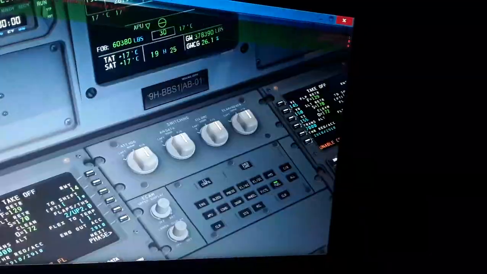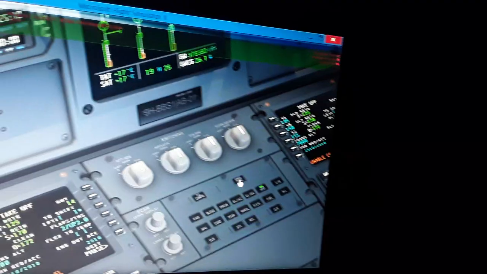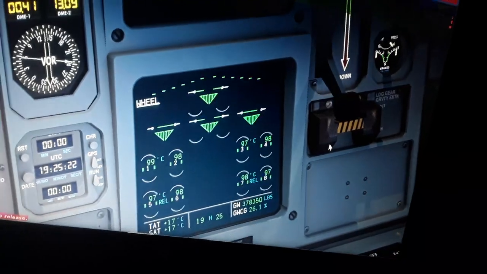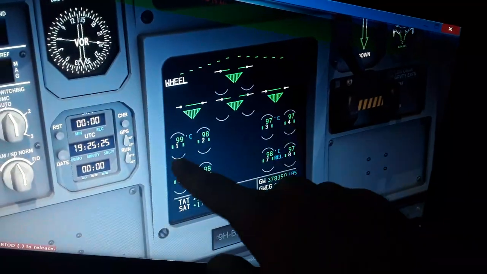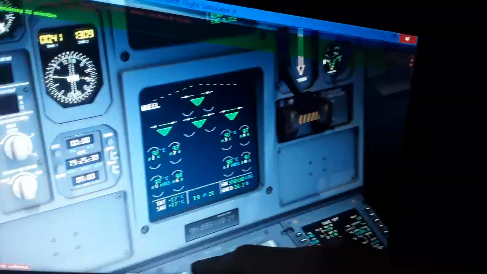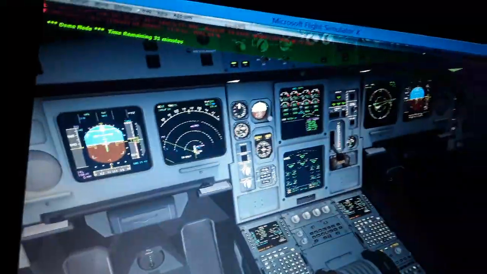And we have the tires here to show you. You can see the fuel tanks are okay and safe over here. The hydraulic systems, there is no leakage of hydraulic fluid. The engines are perfectly normal. And the wheels, you can see the temperature in each tire, and the wheels are down. There is no damage in the wheels as we landed, or the nose wheel. So a little bit more system.